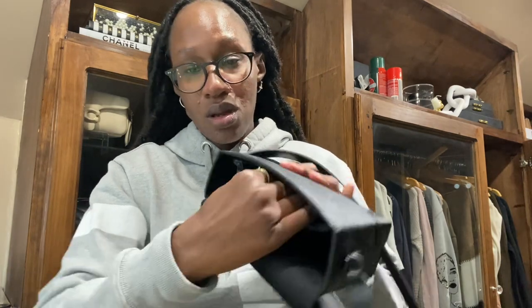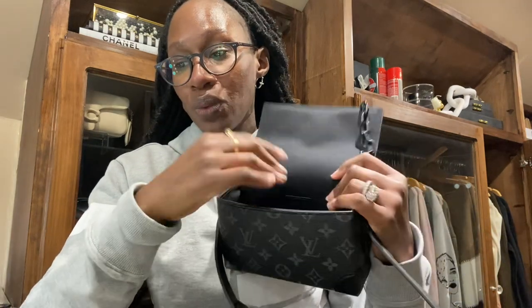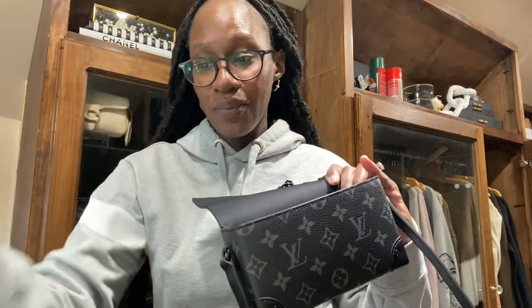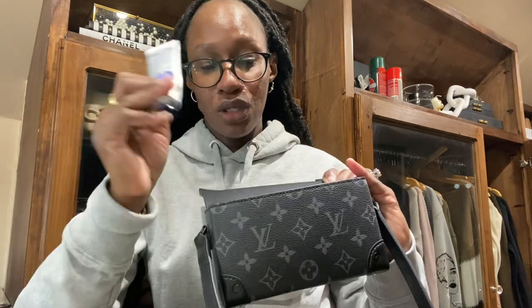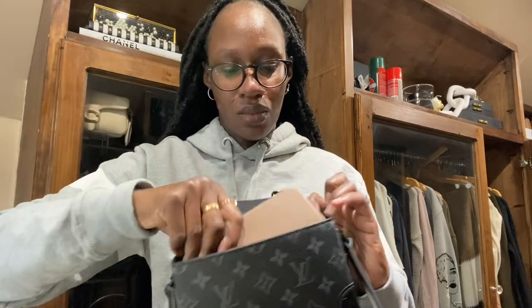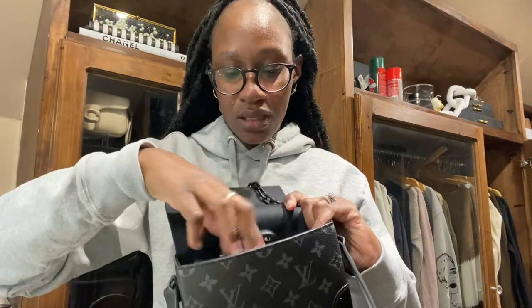This is how short it is — it's not that long. So, if you were not carrying this full-size wallet and were just carrying a card holder, you can fit your card holder in there. You can fit your card holder, your lotion, your headphones, your phone, and your car keys. And you would probably still have more room.